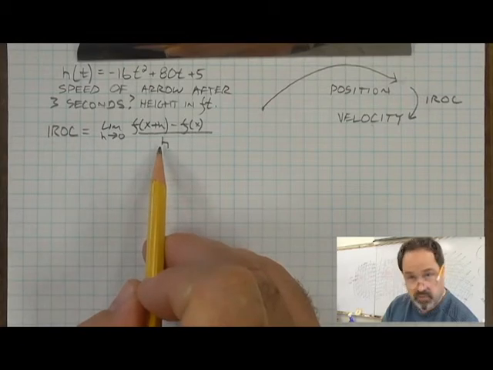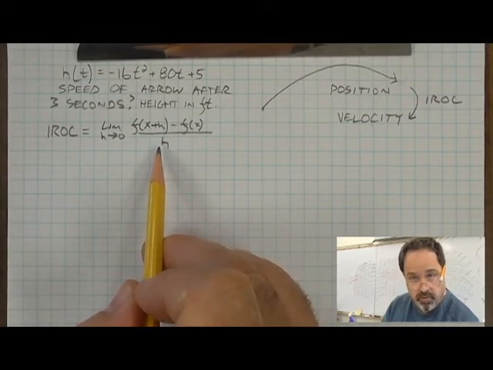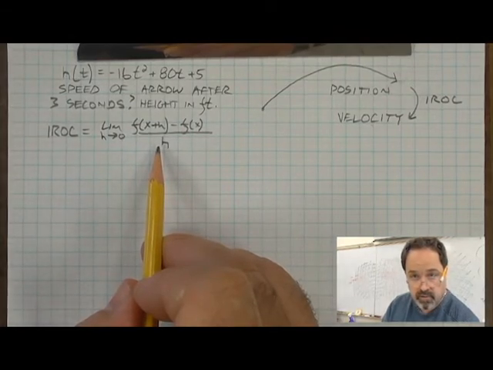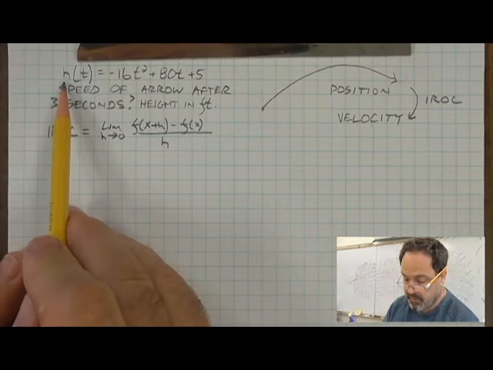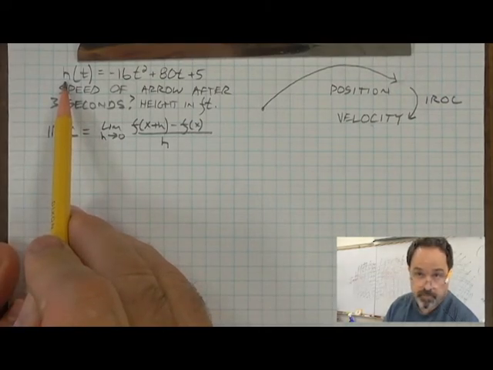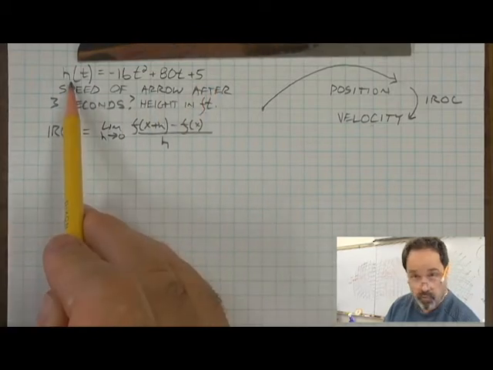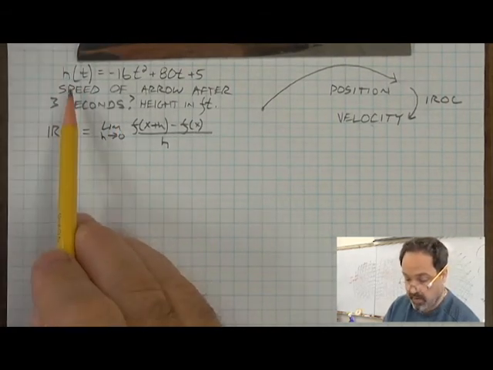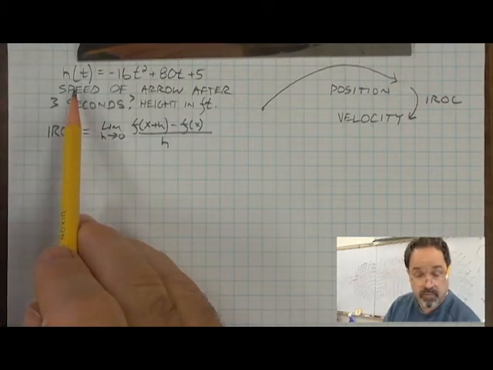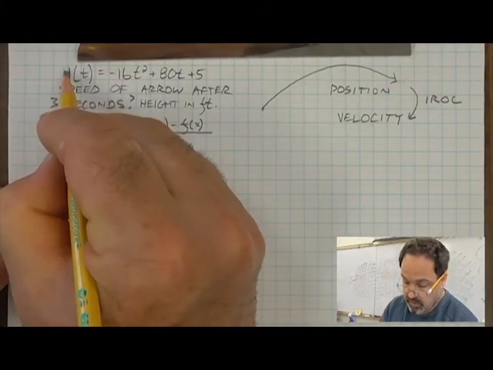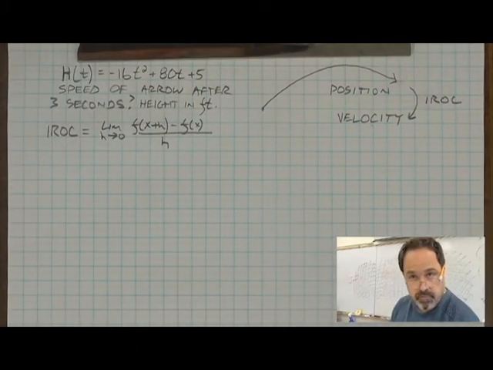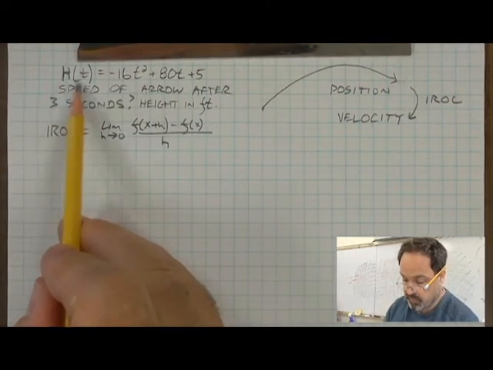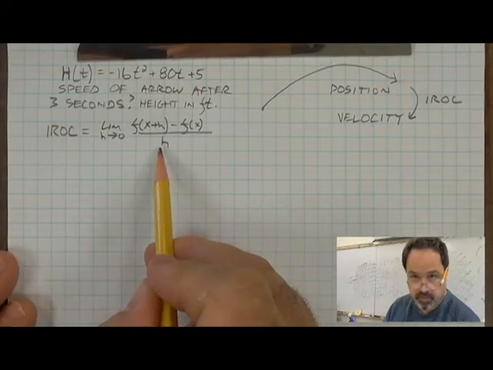To have the distance between 2 points shrink to 0 so that it's the slope of a tangent line at a single point. And notice though that I've got an h being used to be the name of my function, which is natural because this function is for the height. It's determining the height of something, so h is a natural name for it. But I shouldn't be using the same symbol in 2 different ways in the same problem. It'll cause confusion. So I'm going to change the height function to be a capital H, different symbol. Capital H for the function, lowercase h in the IROC expression.